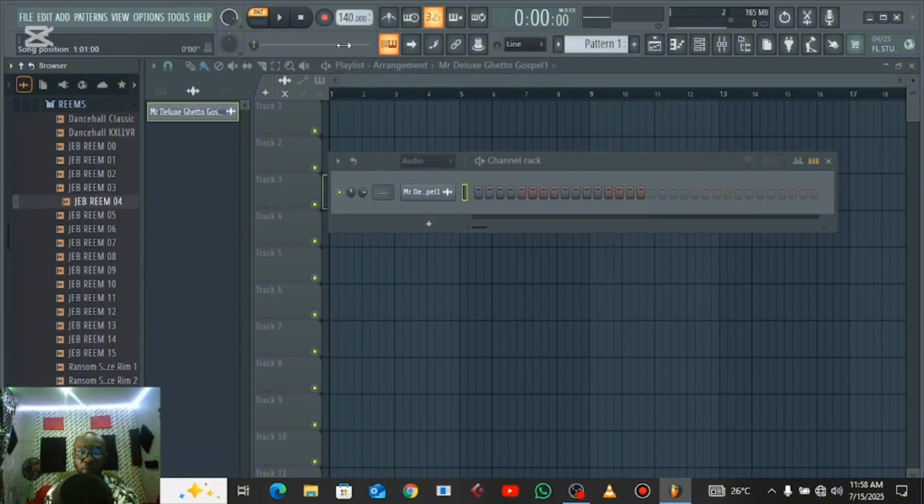This is your tempo. Before you start producing, you must find your tempo. This is your tempo here. Click, hold and drag till you get the number that you want, the timing that you want. Here, this is the tempo sound. This is your sound notification for you to know the tempo of the program that you want to embark on. So once you turn this on, just click play.